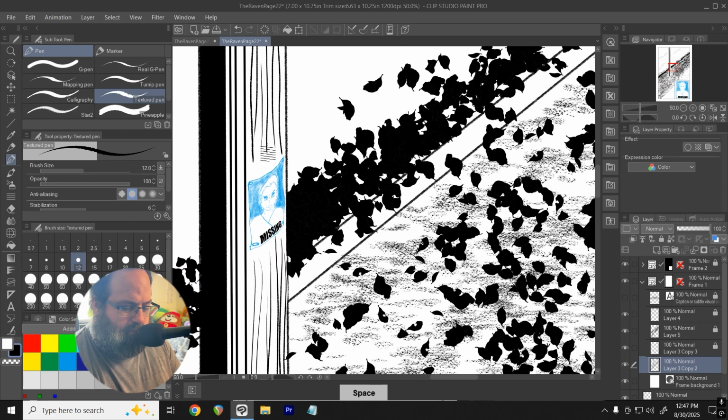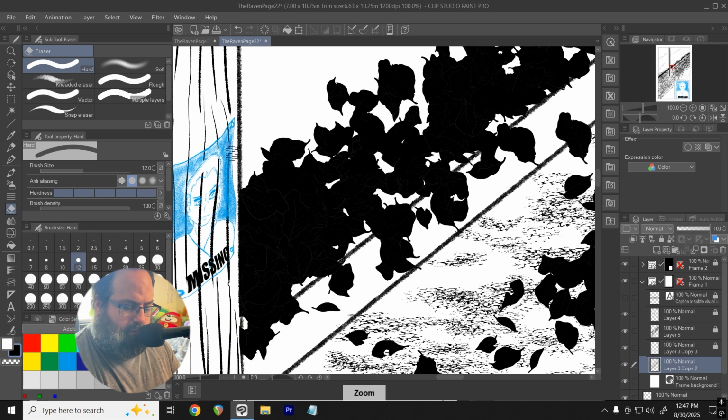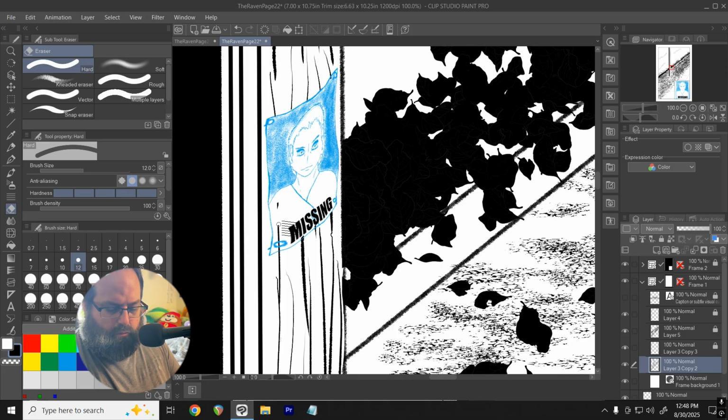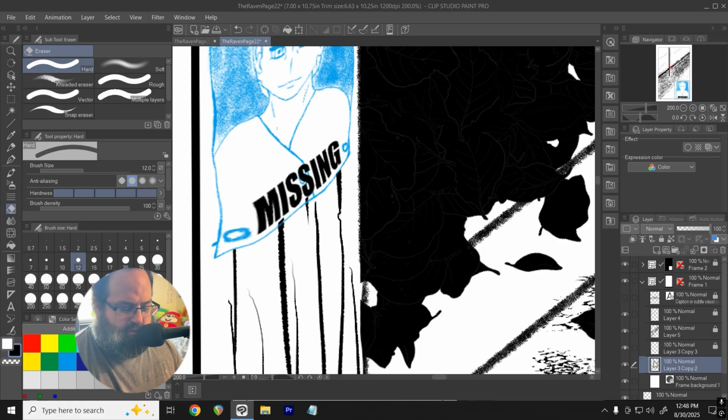And then for this, as it gets closer to the picture, I'm just going to go ahead and draw through it. Hang on. And then I'm just going to erase behind the poster. And then, of course, I got to fix this little nail on this side. It doesn't look right. Where's it at?